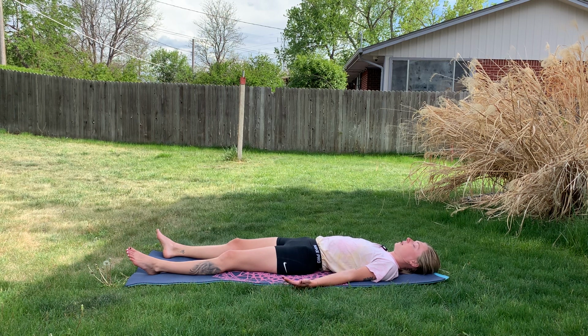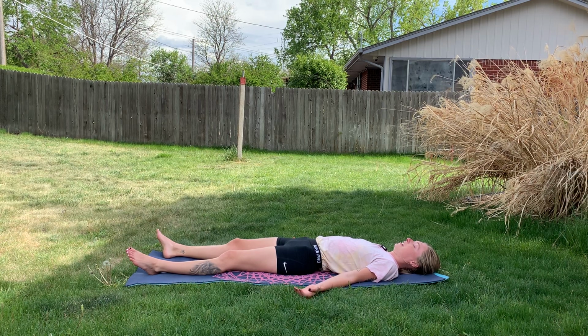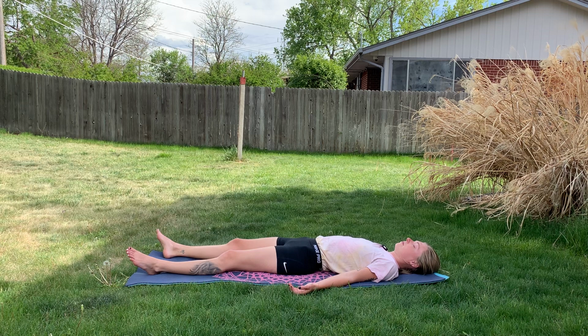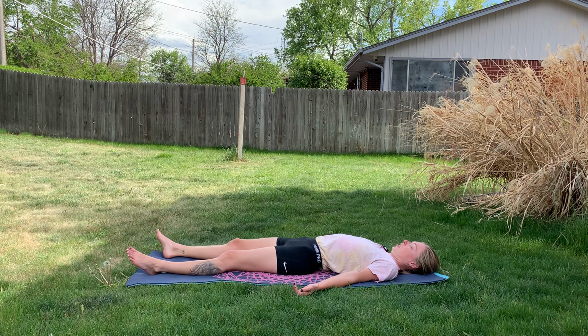Maybe you're practicing in grass as well, and you can kind of touch the grass with your hands and just noticing how that feels, that gentle sensation. Breathing deep. Time allows, stay here a few more minutes. Maybe drawing the shoulder blades in a little bit and tucking the chin towards the chest slightly. Breathing into the full body.